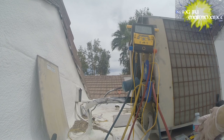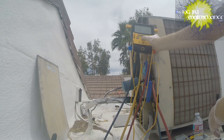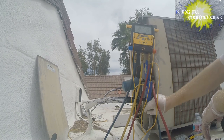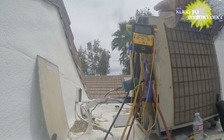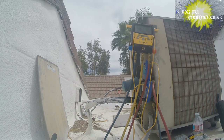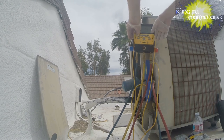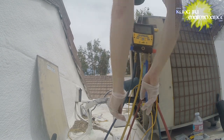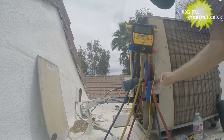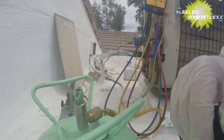We're probably not far off from our superheat. You see where we're at on our superheat right now is 29 degrees. We're probably very close to where we want to be. Feeling the suction line, it's nice and cold. So we're probably very, very close. But nothing wrong with measuring it out, and that's the beauty of this. So I'm just going to disconnect T1 and T2 because we're going to need those to take our reading. Disconnect the hoses, turn off the refrigerant can.